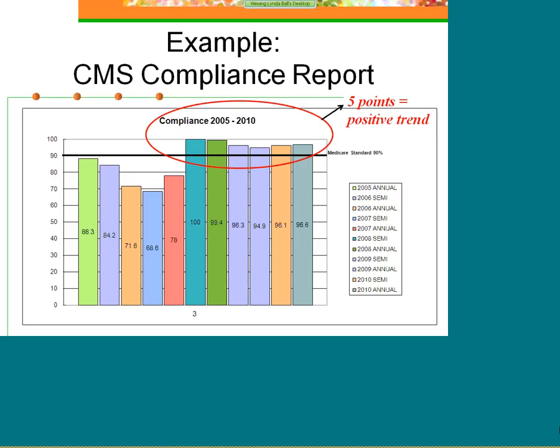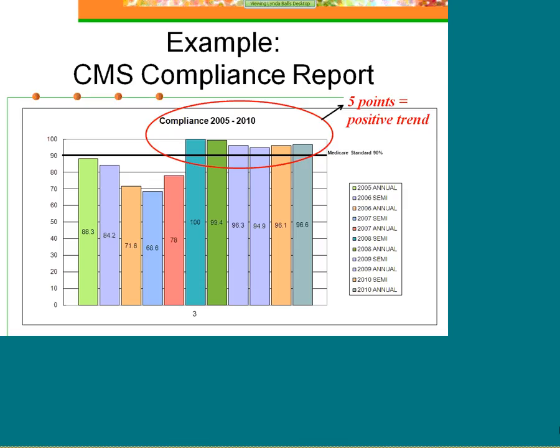What this one shows, and these are bar graphs, is that there was a corporate person completing these, and they did a fairly good job. Most of the time they were above 90. But then they decided, after the green bar where it says 94, to give it over to the individual facility to do their own compliance reporting. And as you can tell, they didn't do a very good job, because it just kind of plummeted over time. They weren't able to sustain anything. Just looking at that graph, I can't tell you what happened, except that I asked the data department why this graph was the way it was, and they told me what was going on.